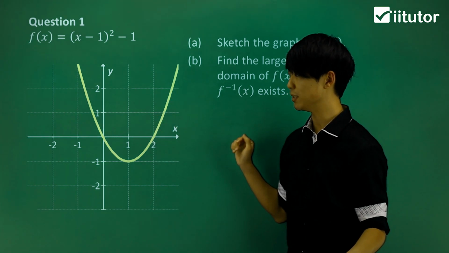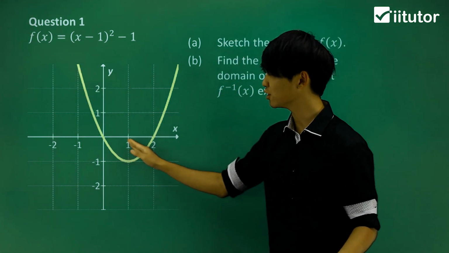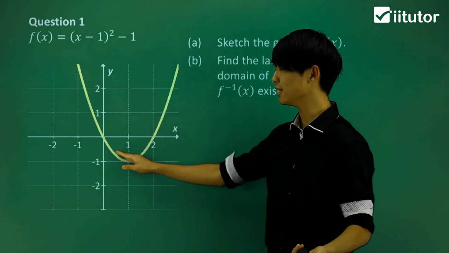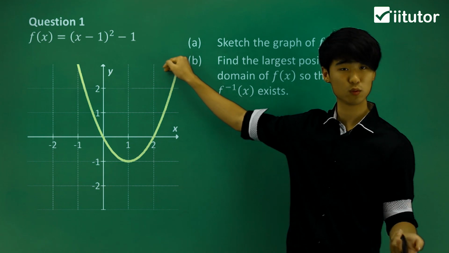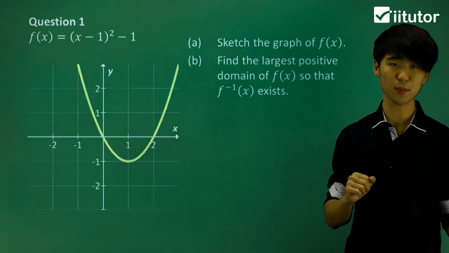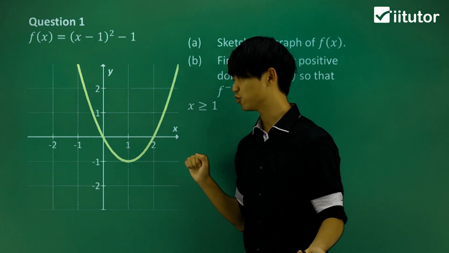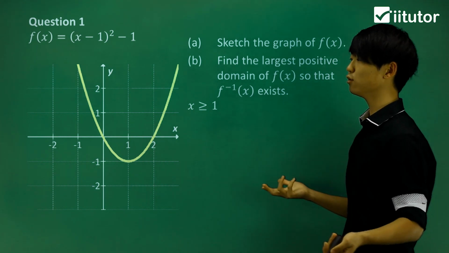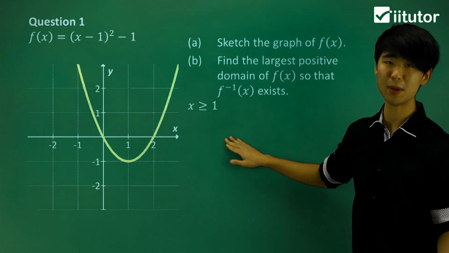For this function to be one-to-one, we're going to take half of the graph. If I cut it in the middle and restrict the domain just to this part, then this is one-to-one. And similarly, the other half: if I discard this half and only take this part, then this portion of the graph is one-to-one. But specifically it's asking me to find the largest positive domain, so I want to take x is greater than or equal to 1. Instead of the bottom half, which is my negative domain, I'm going to take my positive domain, so this part. Just taking that part of the graph gives a one-to-one function, meaning my inverse will exist. So that's my domain.